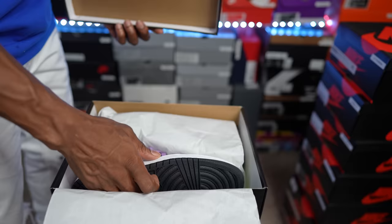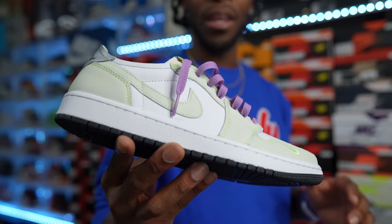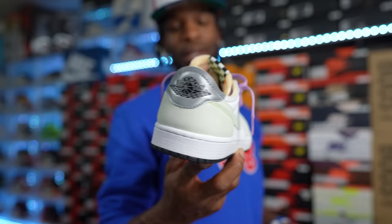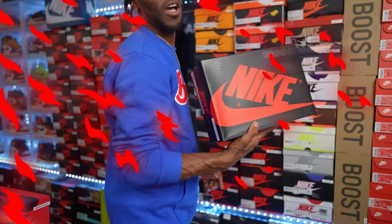Another Air Jordan One Low life — a clean pair with a lace swap. They didn't come with these laces — I had on a purple outfit at some point so I put in lavender laces. Clean pair of shoes in my opinion. Not too many OG Air Jordan One Lows I miss out on, so I had to catch these.